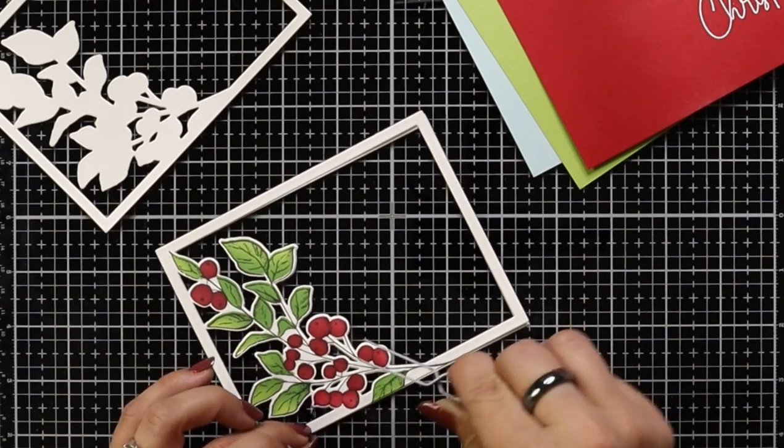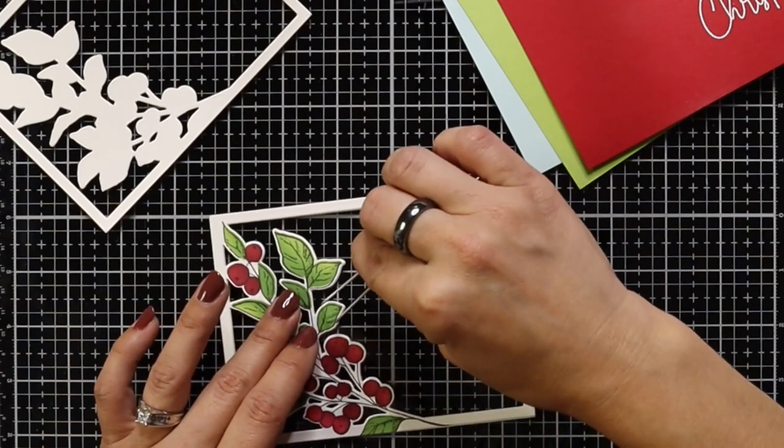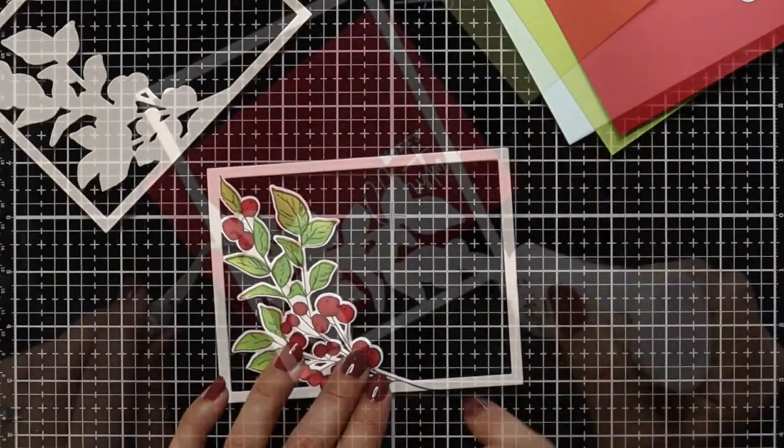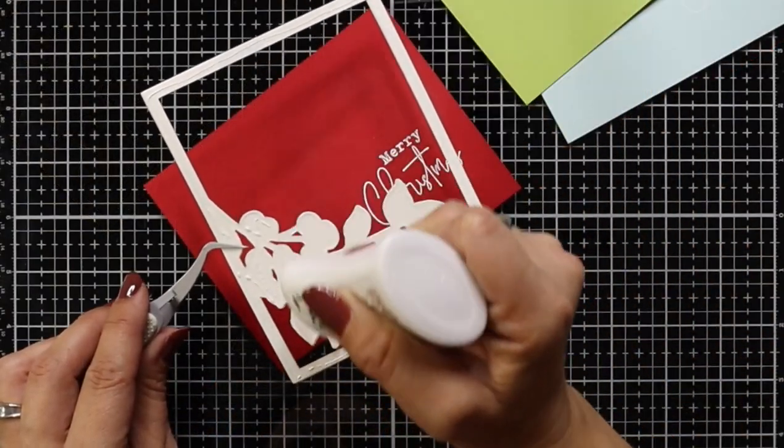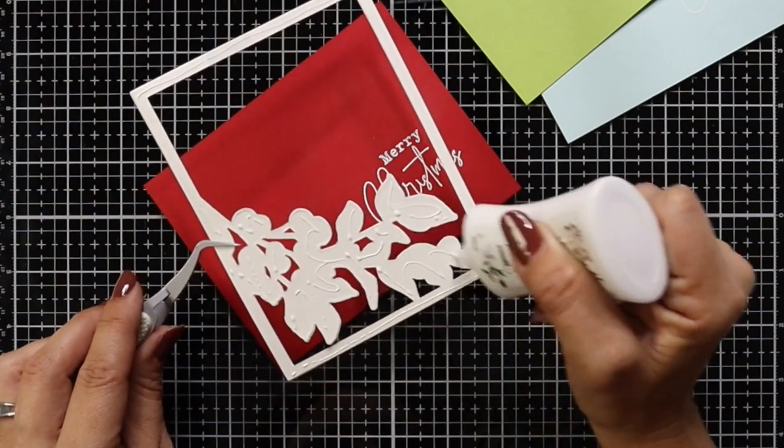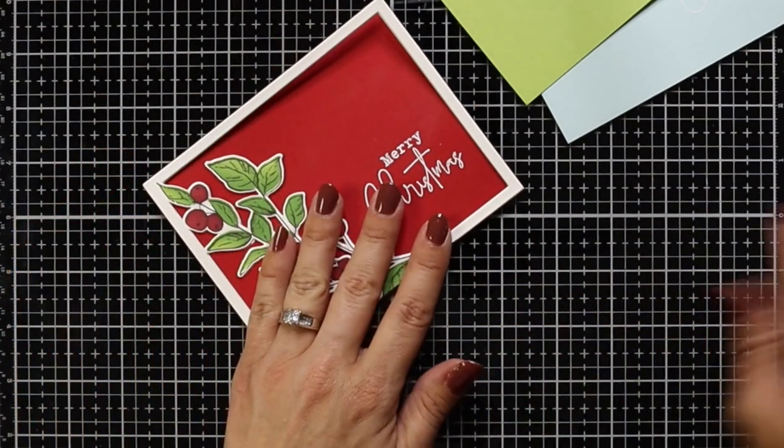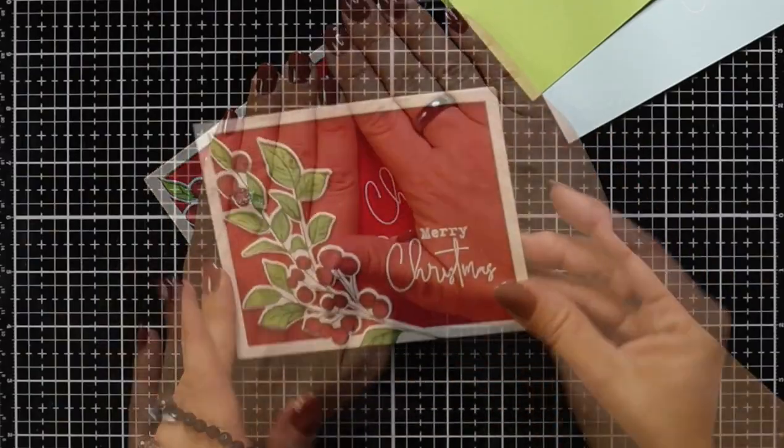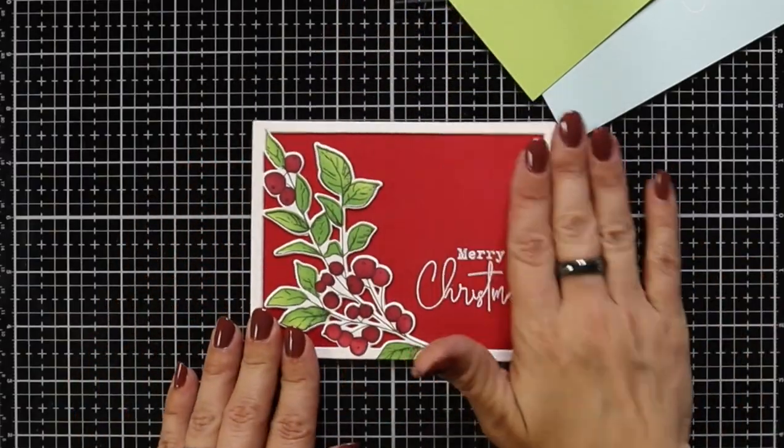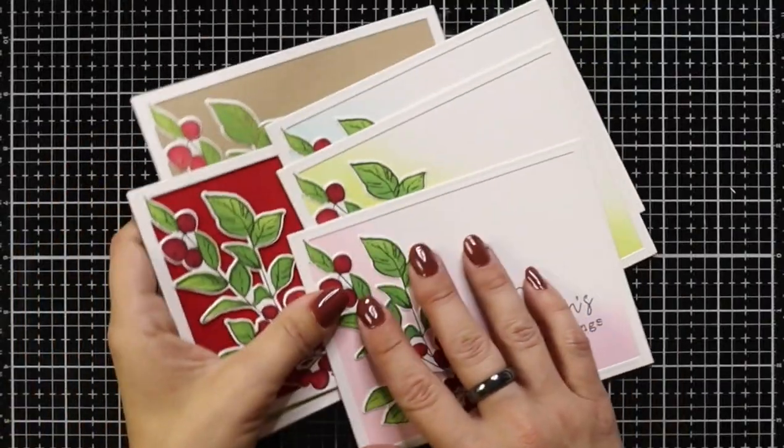After I have all of the layers glued together, I will attach this to some colored cardstock as well that I had created. This one is Cherry Pop. And I did do one in Granny Smith. And I have a piece there in Saltwater Taffy, but I actually kind of had a little accident on it. So it didn't quite make the cut. But I will give you a look here at all of them.